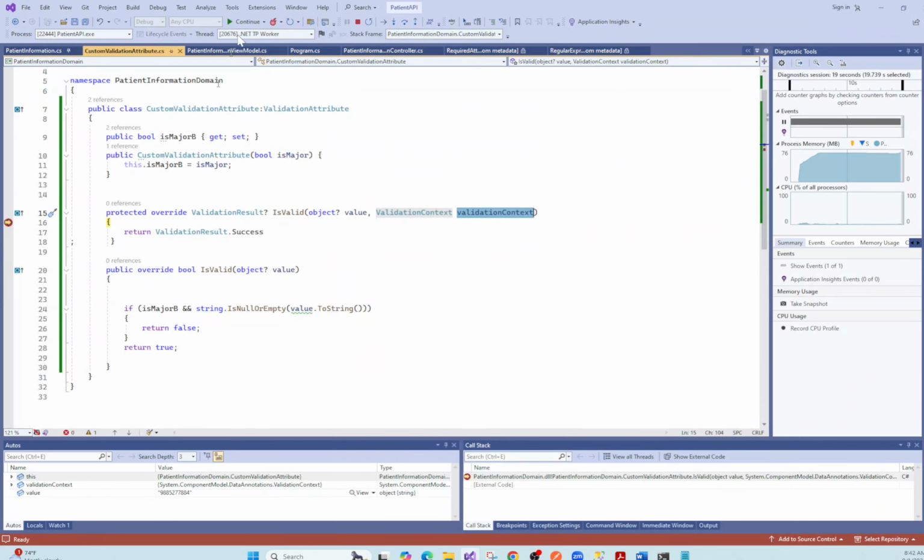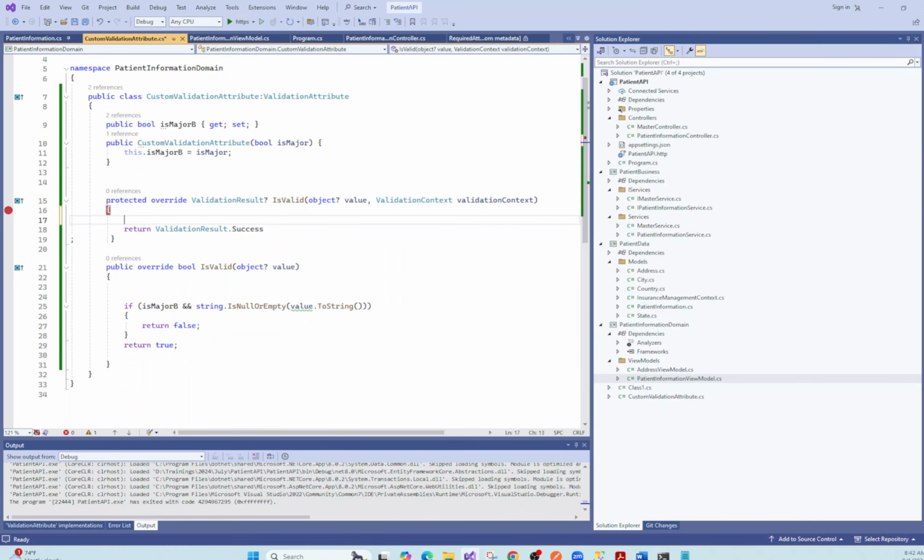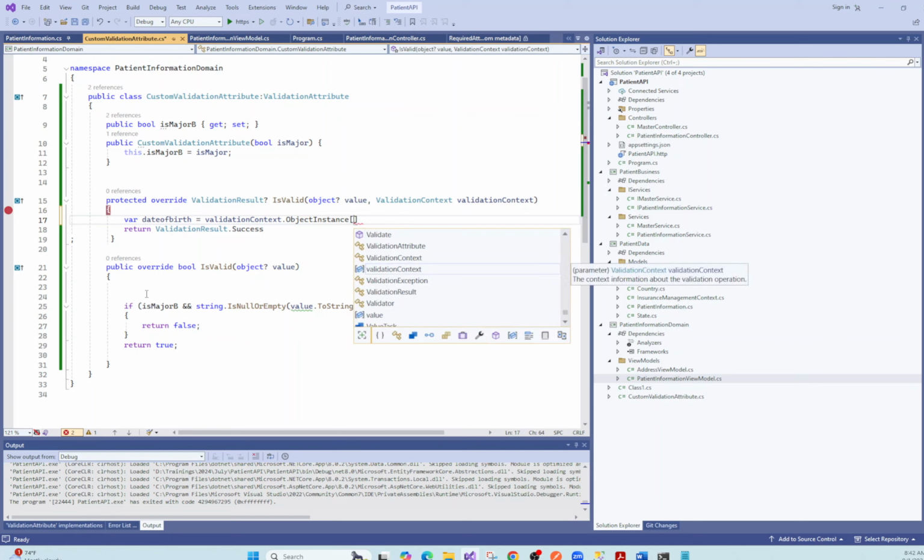Here you have to write some logic for the date of birth: validationContext dot ObjectInstance dot GetValue, object instance of DOB.